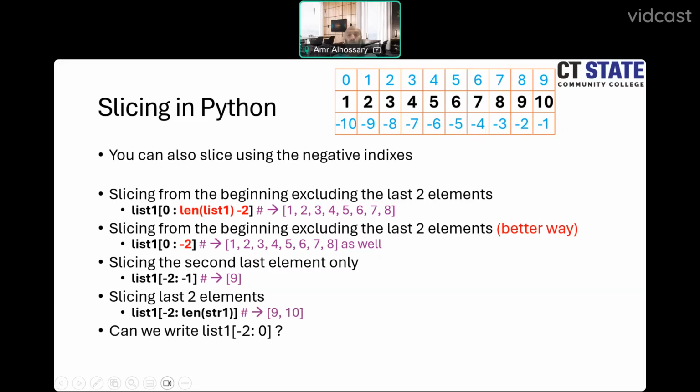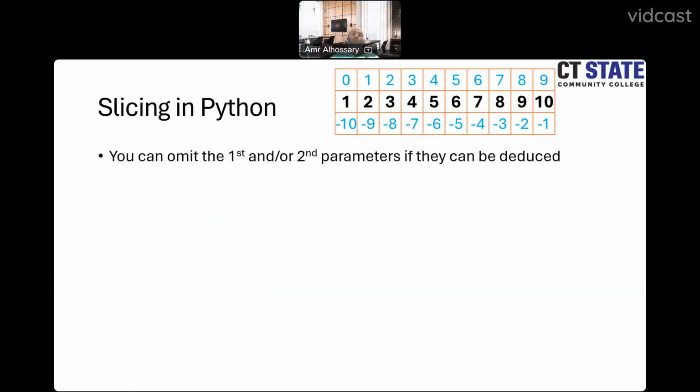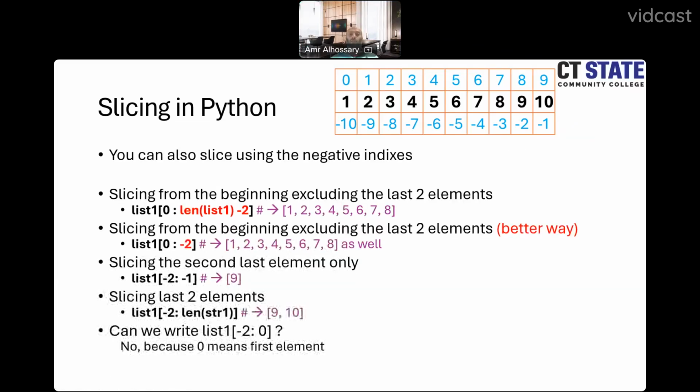Can I use 0? No, because 0 means the first element, which is this one. I can't use 0 because 0 means the first one.